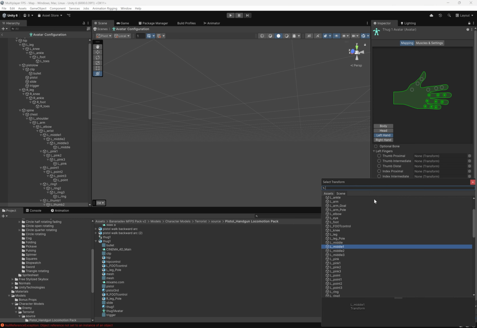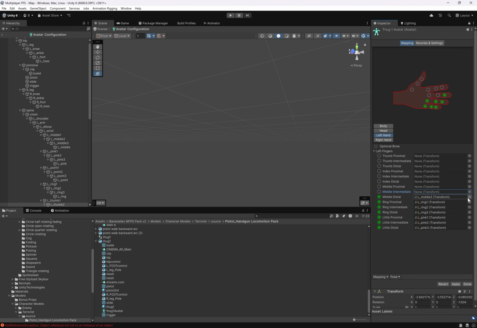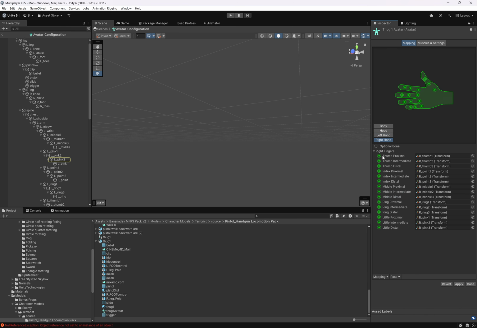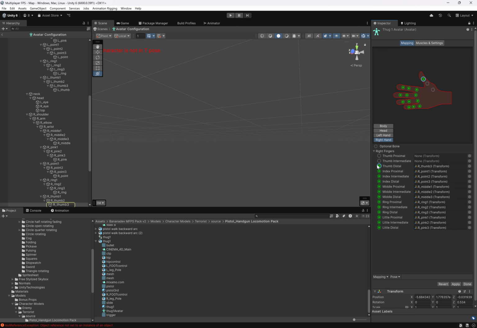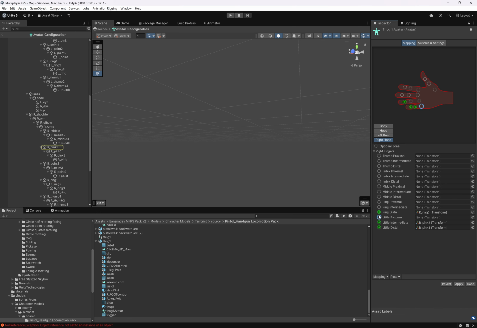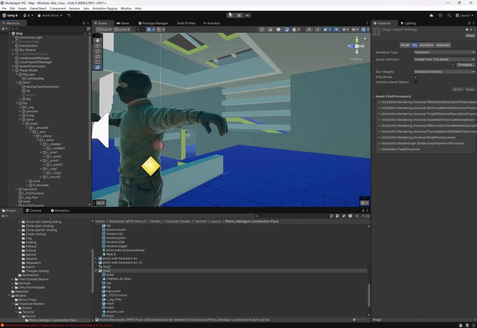So just set all of these equal to none. And do the same for the right hand. And hit apply, and that should fix it.